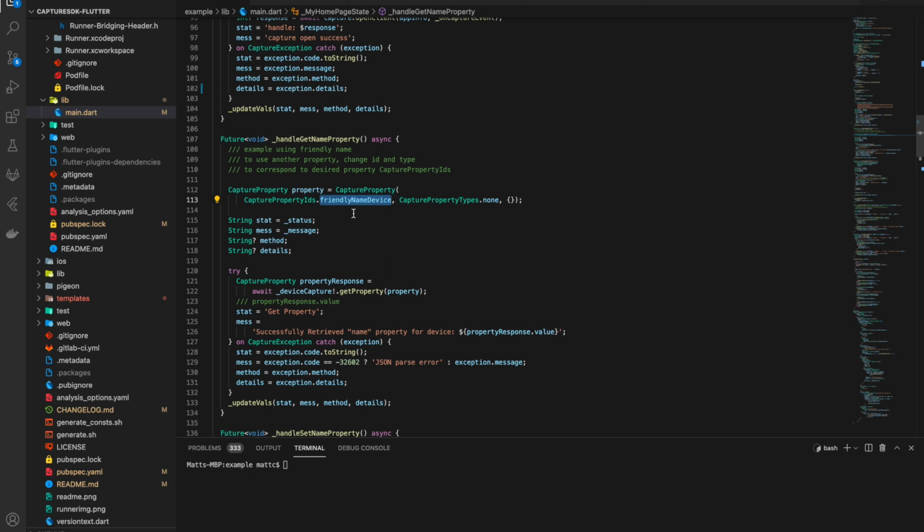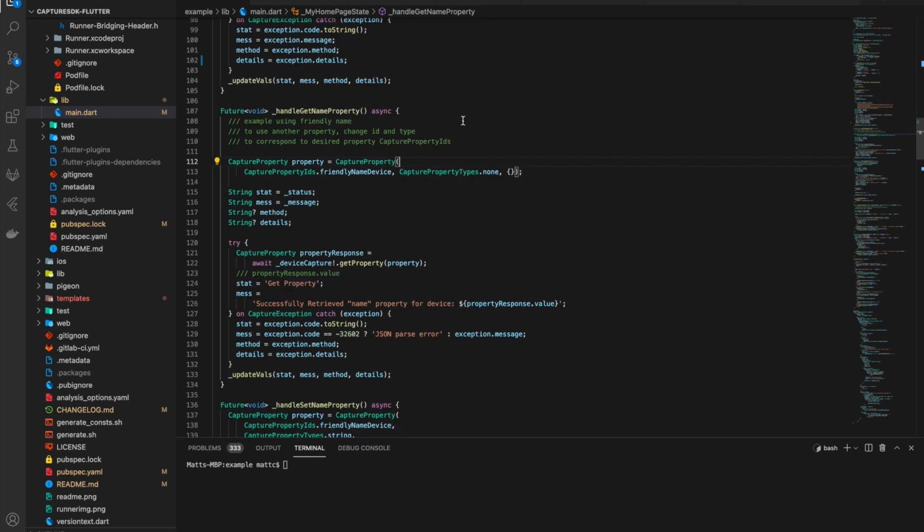That's basically just the string name. If you want to name your scanner, scanner 1, scanner 2, blue scanner, whatever, this is the property that you'll be updating and accessing. Although in this function, you won't be updating anything, you're just simply trying to retrieve the property. So what you do is you instantiate a capture property instance. You will pass the property ID.